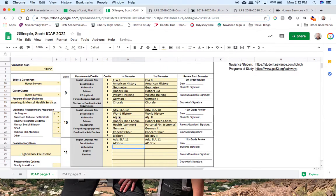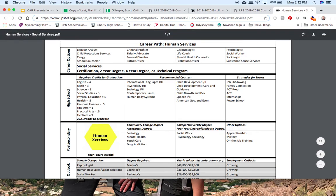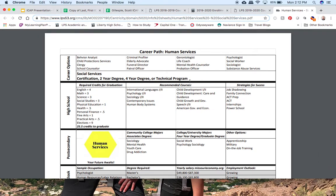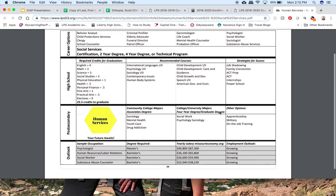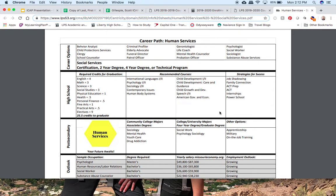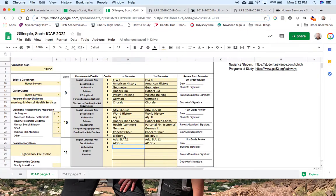For math, all right, I've taken geometry, I've taken algebra 2, so now I'm going to move on because when I look at this program of study, I don't see anything here that says I necessarily need to go into pre-calculus and calculus and all of that kind of stuff. So I'm just going to go ahead and plan to do college algebra.